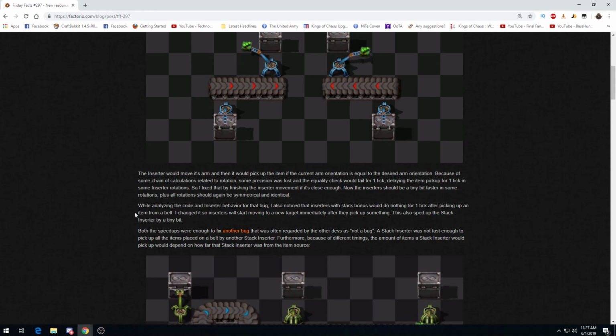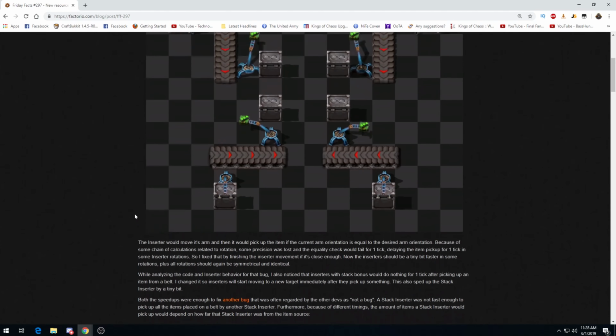Also, while analyzing the code and the behavior, I noticed that inserters with stack size would do nothing for one tick after picking up an item from a belt. I changed it so inserters will start moving to a new target immediately after they pick up something. This also sped up the stack inserter by a tiny bit.